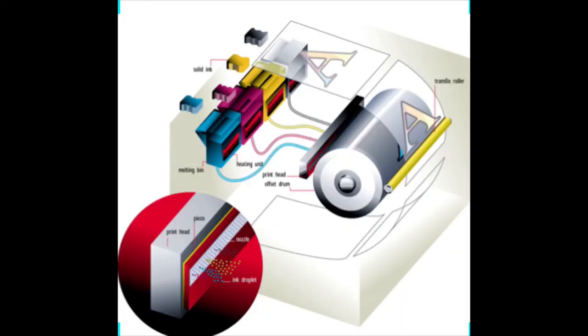Then you have the non-impact printer, meaning it does not hit anywhere on the piece of paper or the material being printed, but simply utilizes technologies like laser. Like for instance, a laser printer will use laser to embed the ink or the toner onto a piece of paper so that it can form letters or pictures that are being printed out.